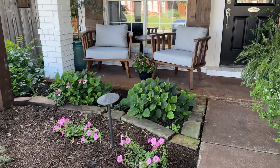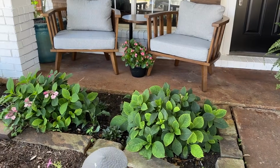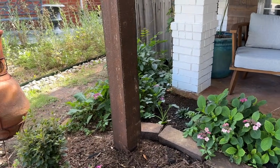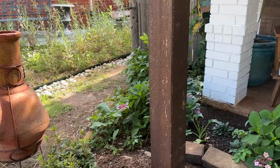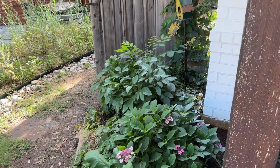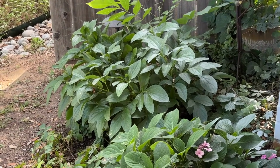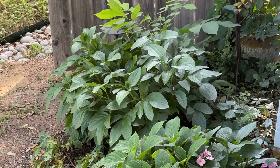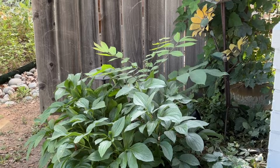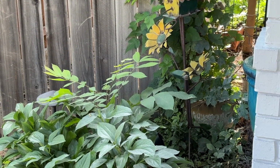So right in front of the patio, front yard patio, we have some hydrangeas right here. And they are the flat leaf hydrangeas. They're so dainty and pretty. And then we have a peony, y'all. I think I have a picture of it. I'll show you a picture of this peony in the springtime when it bloomed. It was absolutely gorgeous. And guess what else I see popping up? Of course, a weed. I'll cut that down.